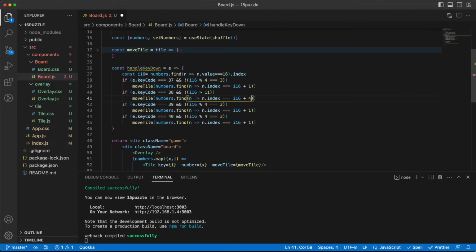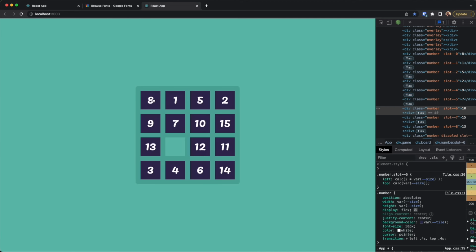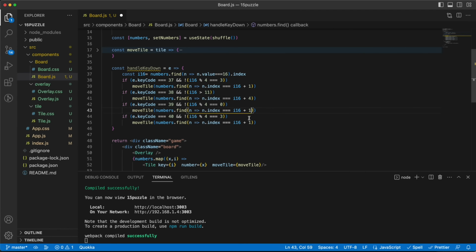So we would add 4 to it. If it's 39, we should check that if we divide it by 4, the index is 0, so it's not one of these. Then we can move to the right. This is -1, and if it's 40, then we should check that the index of 16 should be less than 4. Then we subtract 4 from it and send it to the move tile. So this is done.